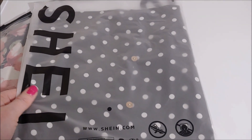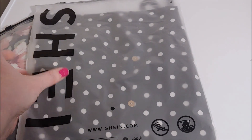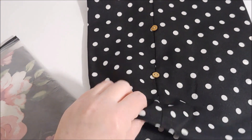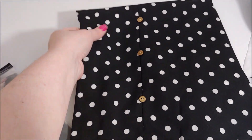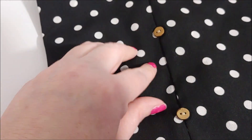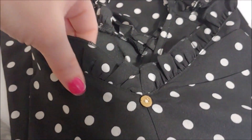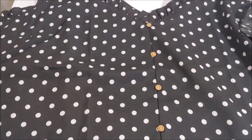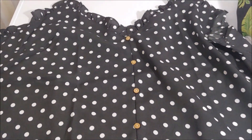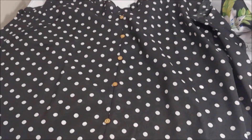Now the black one with the little buttons. I expected a silky material but I was incorrect — it's more of a rougher material, though still a good one. It's just a different texture, not uncomfortable. There are little buttons attached but they don't do anything. There's no pocket, but it has this nice lace frill at the top which is really cute. I think this one's going to be great to wear. I'll probably have to make some modifications though, as some of these do look a little on the large side.